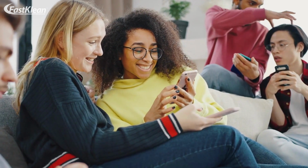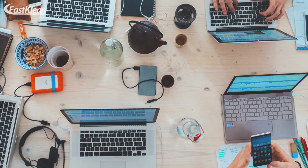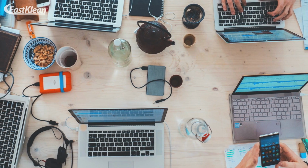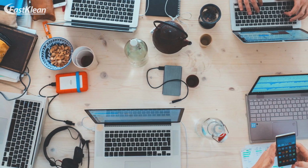Dirt gets on electronics from regular touching and usage. We strongly recommend regular cleaning to maintain a healthy workplace and keep your equipment working correctly.